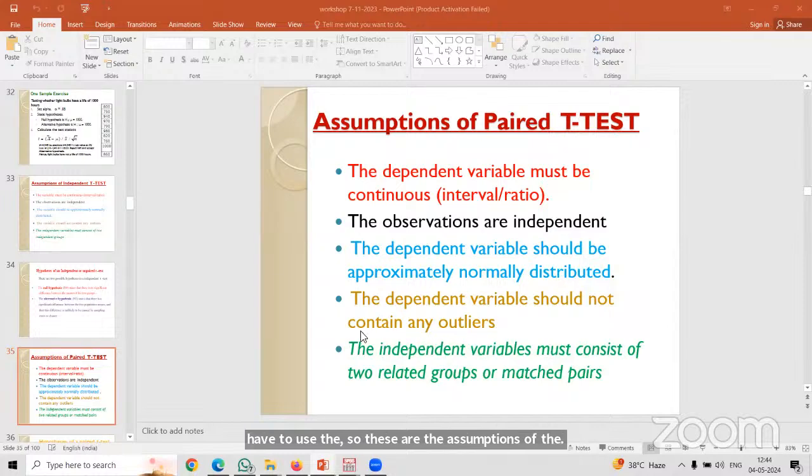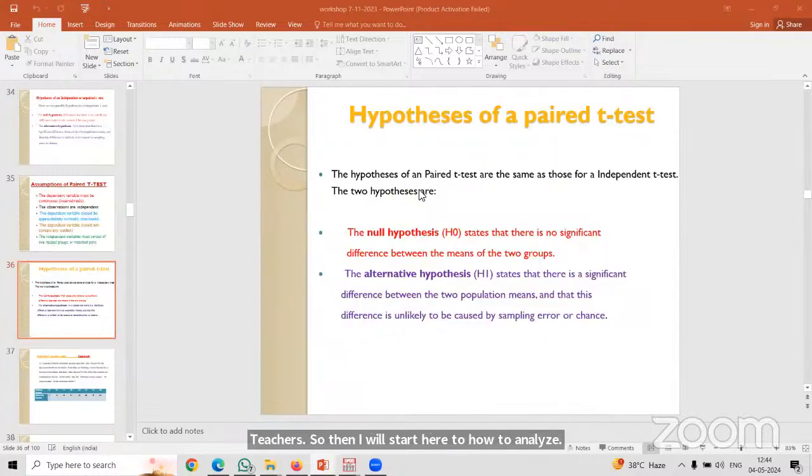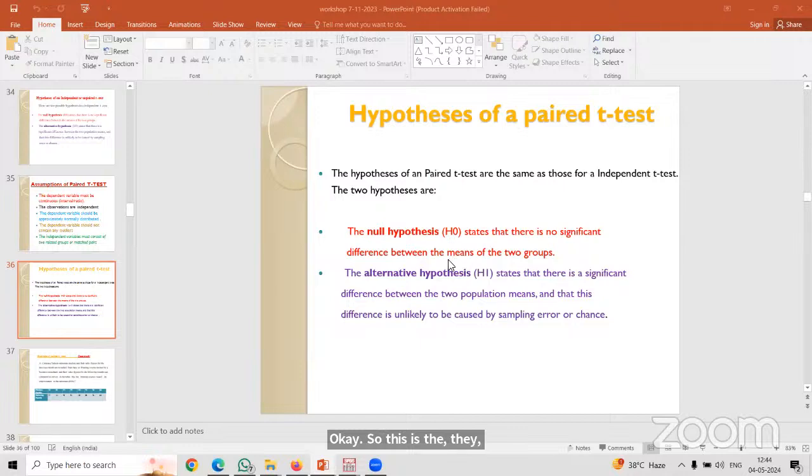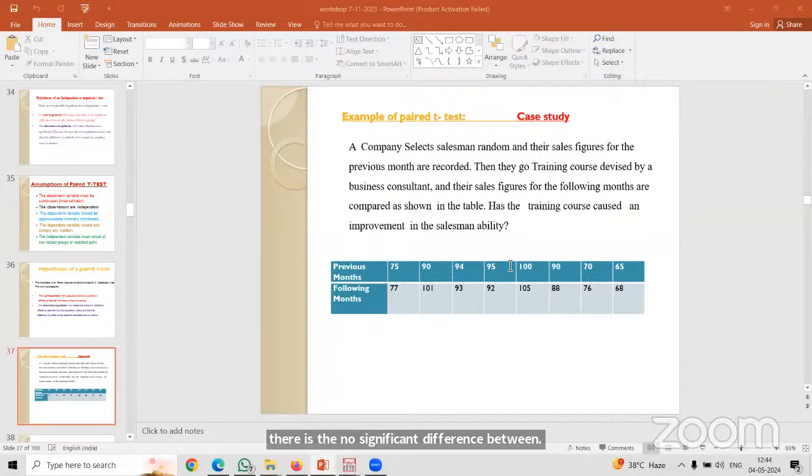Then I will start on how to analyze. The hypothesis is: there is no significant difference between the two group means, before and after. One case study example: the company selects salesmen at random and records their sales figures for the previous month.